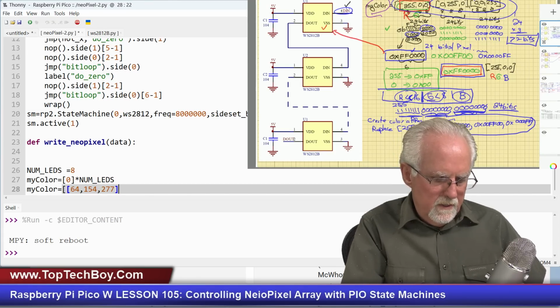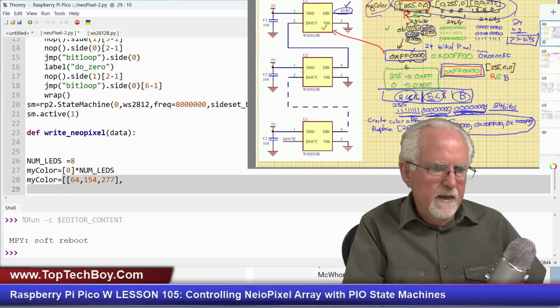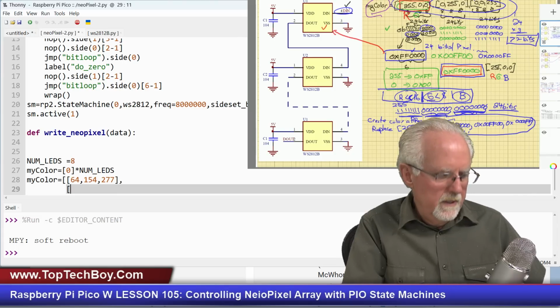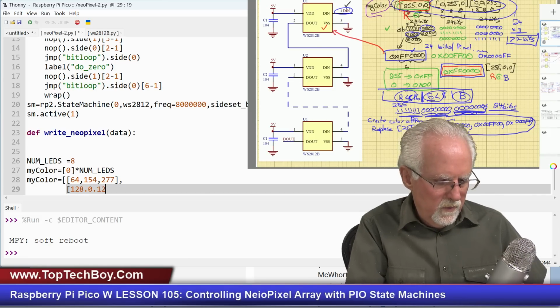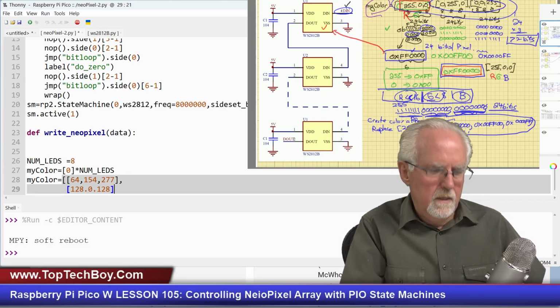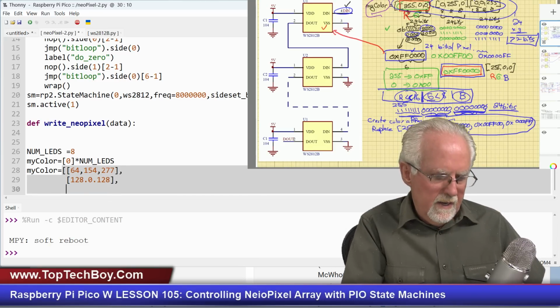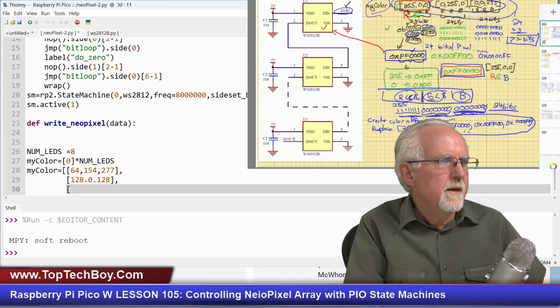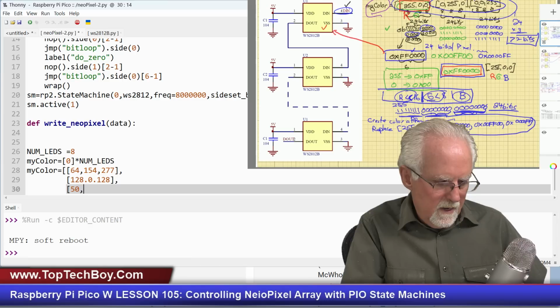That's pixel 1. Now pixel 2 is going to be 128, 0, 128. And now the third pixel is going to be 50, 150, 50.